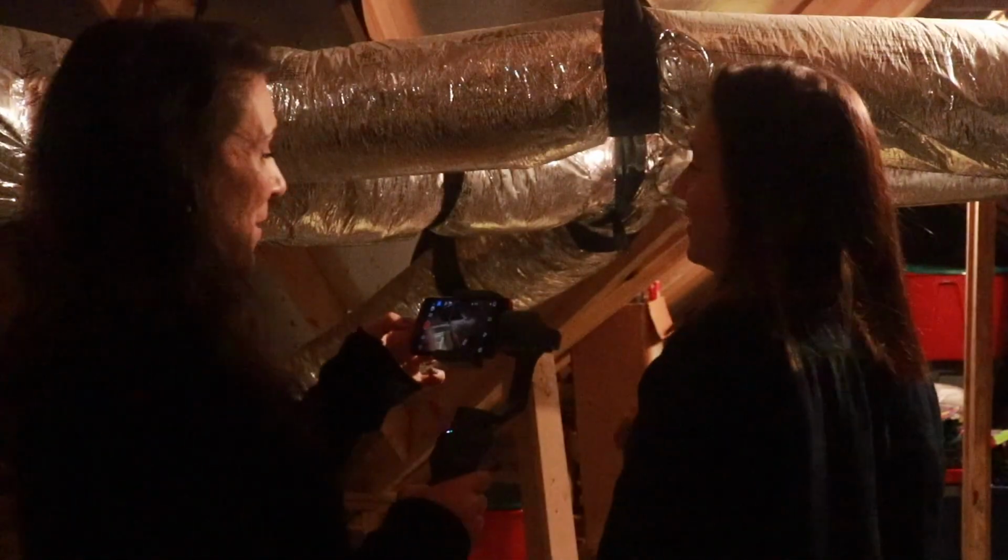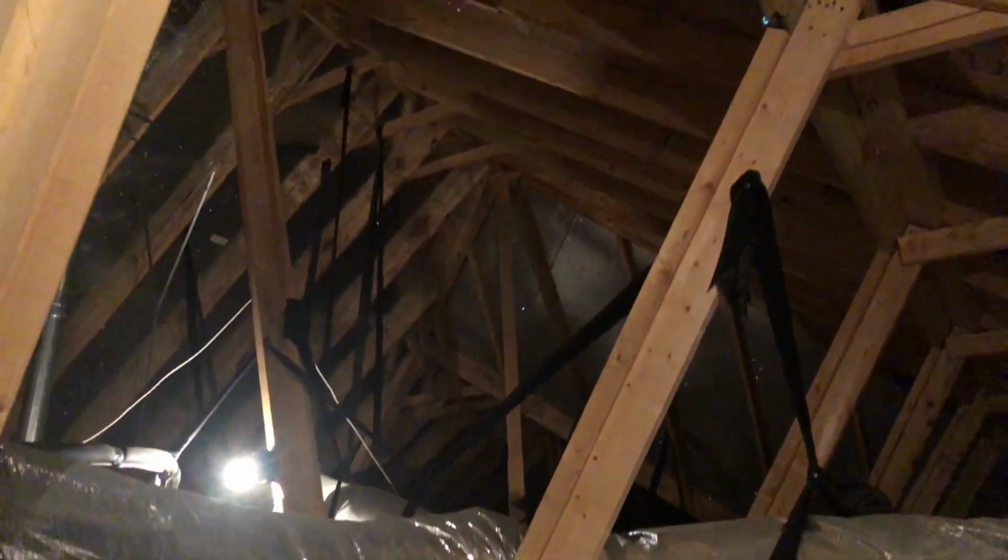There's reasons why we come in the attic. Not reasons I like. We come in the attic because we're gonna check for things in the roof, like roof leaks. Aubrey hates the attic. And the second reason that we're in the attic is that we're gonna check the insulation and make sure that it's covering up all the little spaces. If we need to replace any insulation, we'll go ahead and do that.